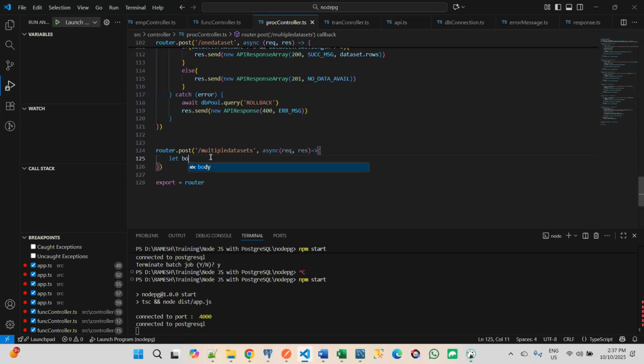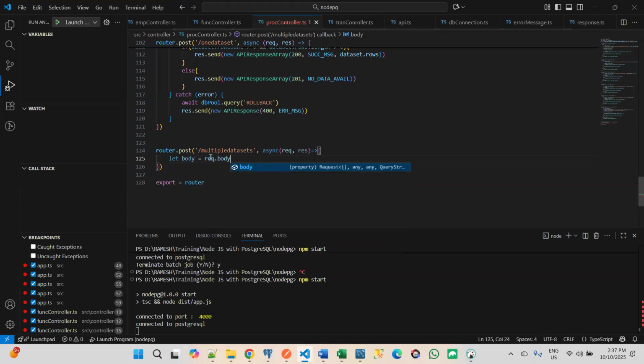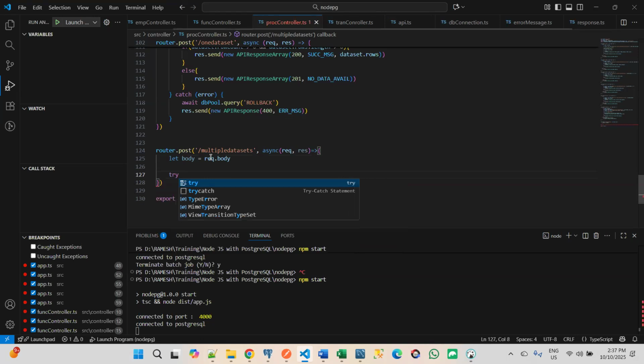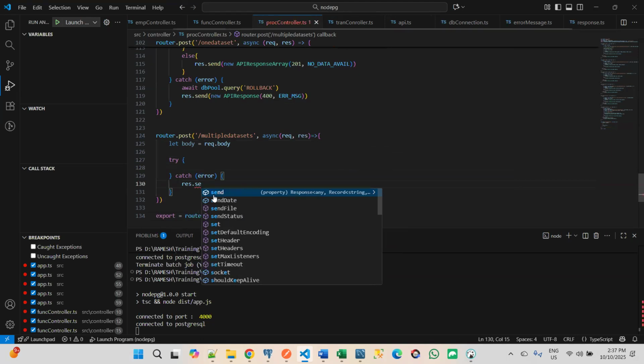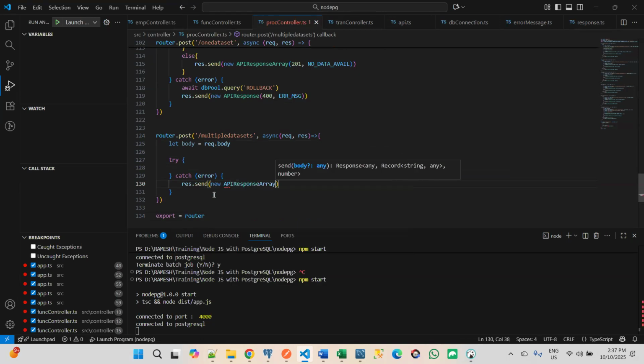So let body equal to request.body, and before that use try catch, and res.send new API response array and 400 error message something went wrong.